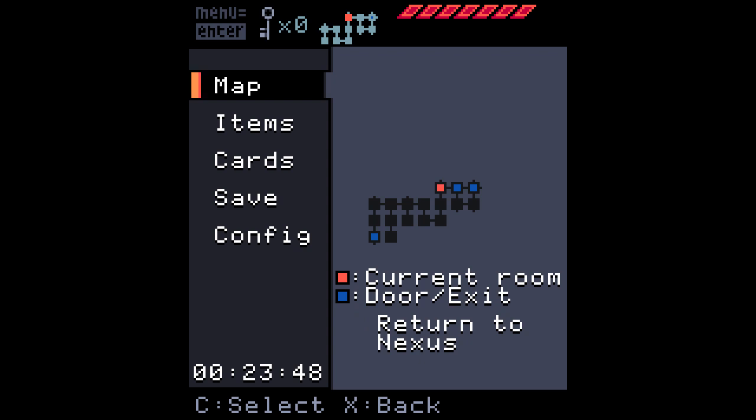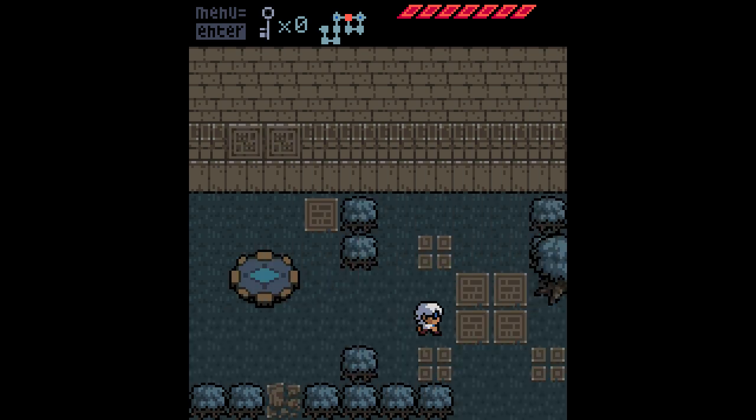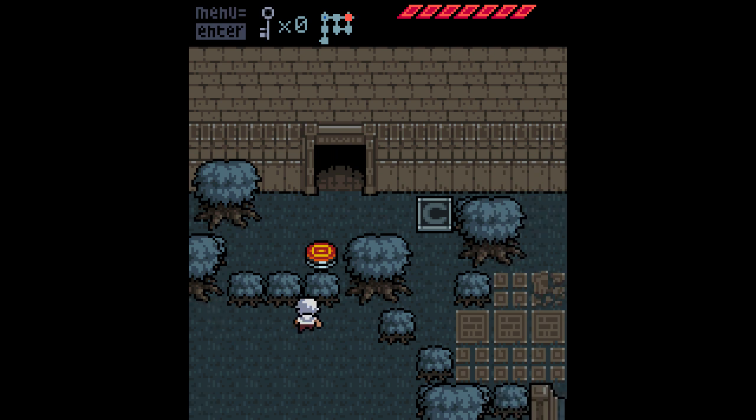But why are areas blue? It says door, exit. So what's in the third one? Over here. Okay, yeah, I can't quite get there yet. I've not quite figured out how to get there just yet.